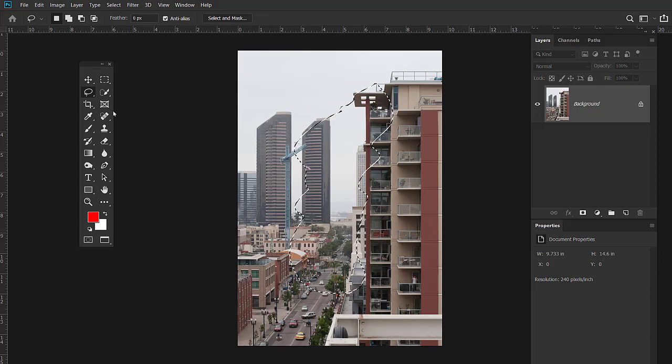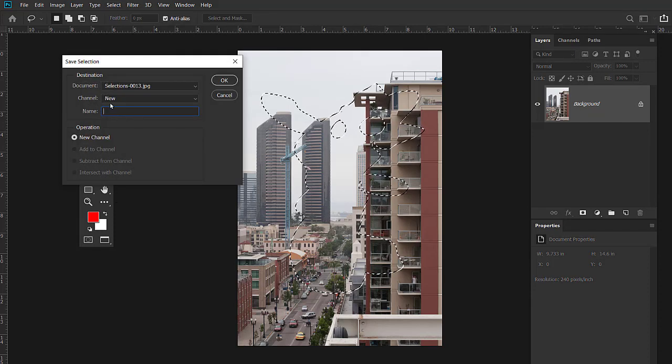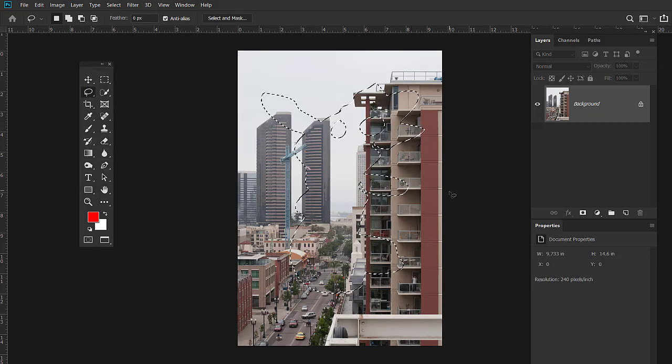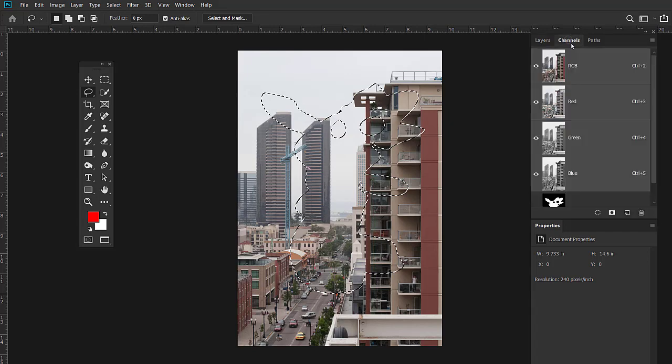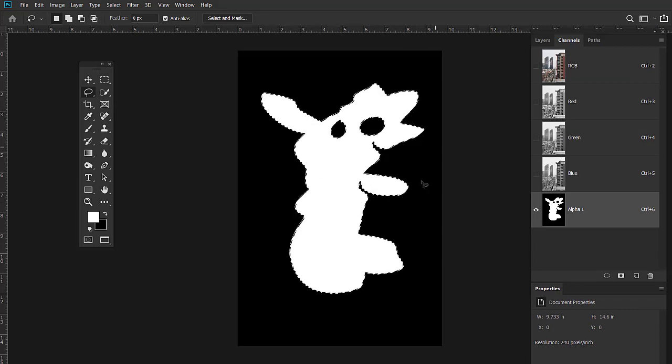Now, say for example, I want to save this selection because I want to bring it back later. Say I came in here with my lasso tool, held the shift key, and added more elements to this. I worked really hard to get this right. And then I hold the alt key or option key and cut out a couple of eyes like that. I worked really hard to get the selection, and I want to save it. Select menu, Save Selection. I'll leave it as new by default and click OK. Well, where did the selection go? That's right, it's in channels. There's my channel matching my marching ants.